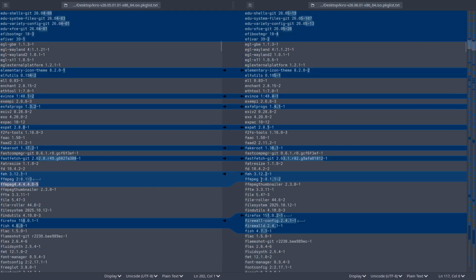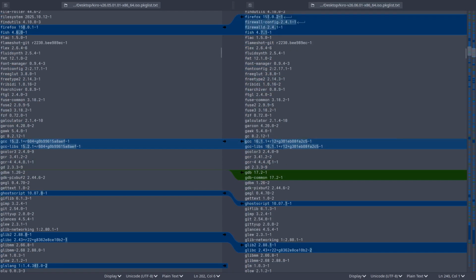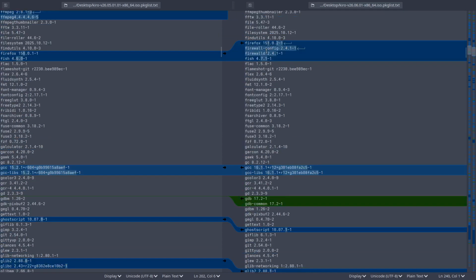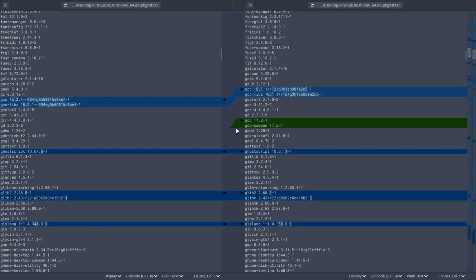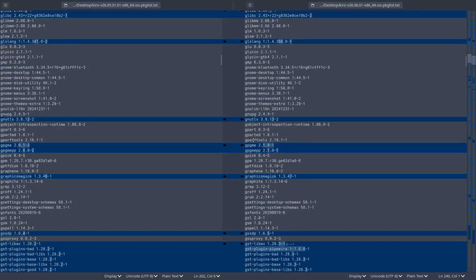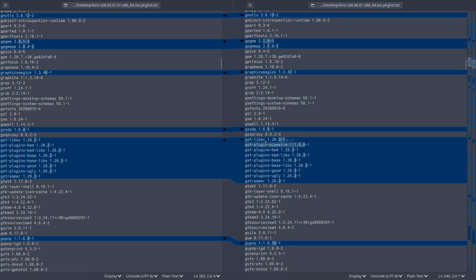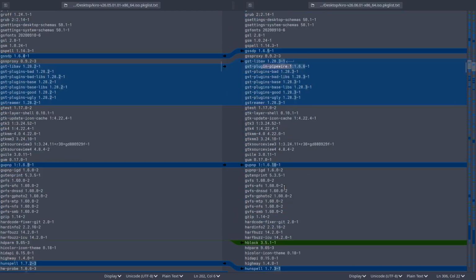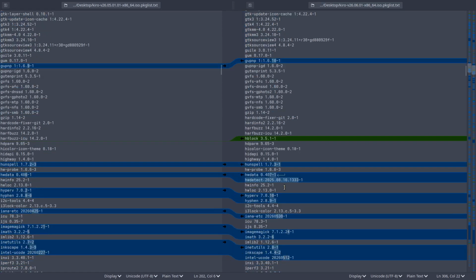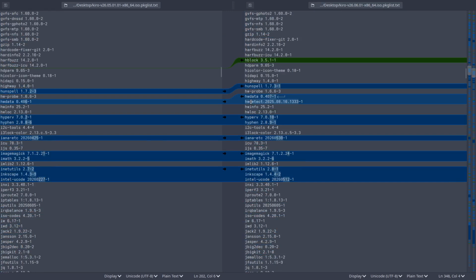FFmpeg is renamed, probably altogether. There's a new firewall in there, true. GB common, no idea. The PipeWire plugin, as I told you: PulseAudio, no. PipeWire, yes. And here's the official helper coming in. Hardware detect, so you can know what system you have. It's a little app that says, okay, that's in your system. Can always help.